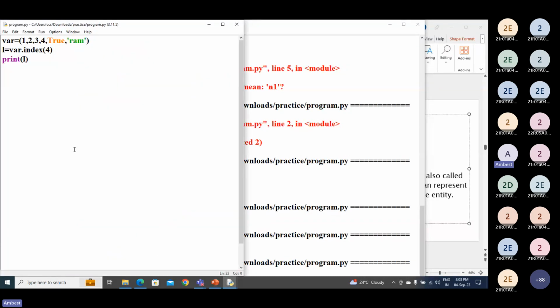Let's take some other thing, because 0, 1, 2, 3. This is how we get the index value of 4. Let's run true.